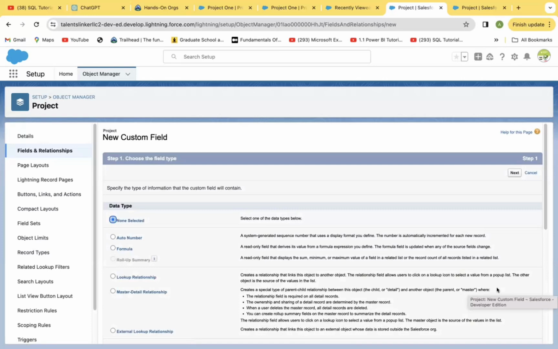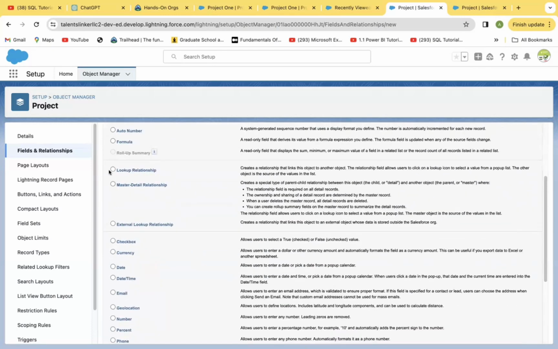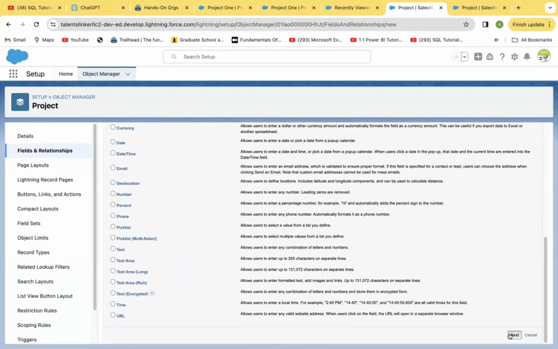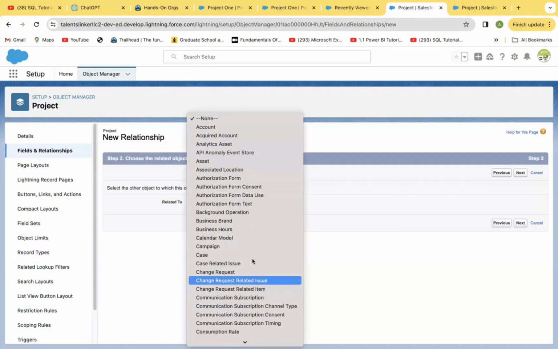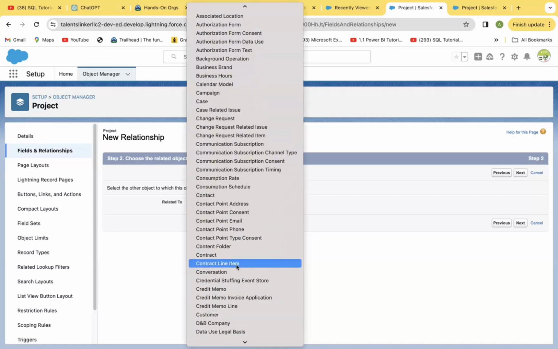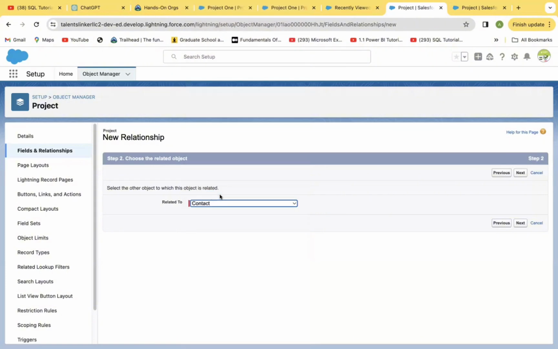Then the contact person in that company that we're doing business with. What type of relationship? We can give it lookup relationship. The person representing the company we're doing business with, or coming from that company. We need the information of that person, so we can give this one lookup relationship. Are we still together, please? Yes, sir. Okay, so now a lookup relationship between our custom object project and contacts.